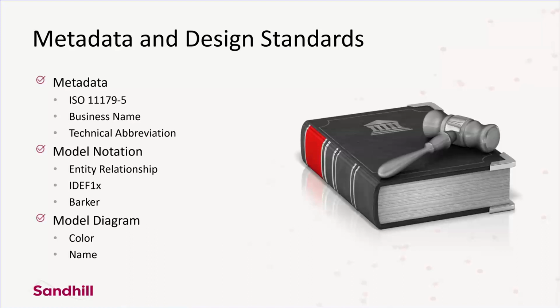Data model notation. There are entity relationship model notations. There's IDEF1X. Some modeling tools support the Barker notation. So one standard notation is important because everybody needs to be able to read from the model. You can't have one modeler doing ER and another modeler doing IDEF1X and yet another modeler doing Barker. You should have some standardization on how you're going to represent your model. And then, of course, the diagrams themselves. There have been some super wild Technicolor model diagrams that I've seen.